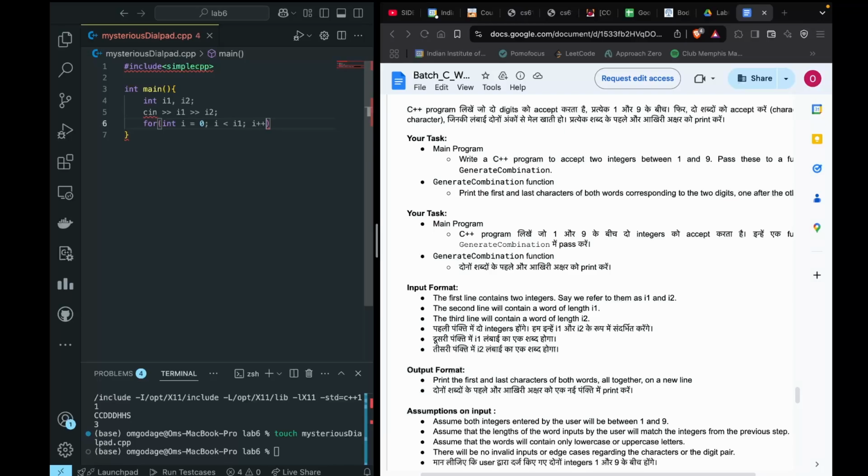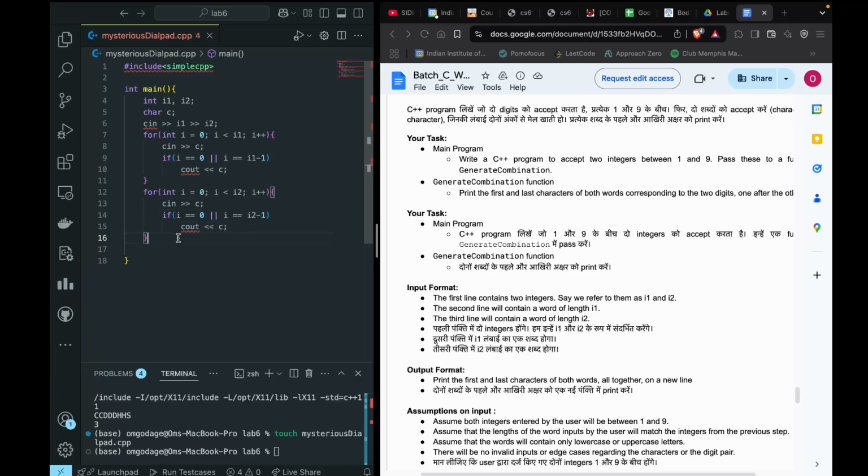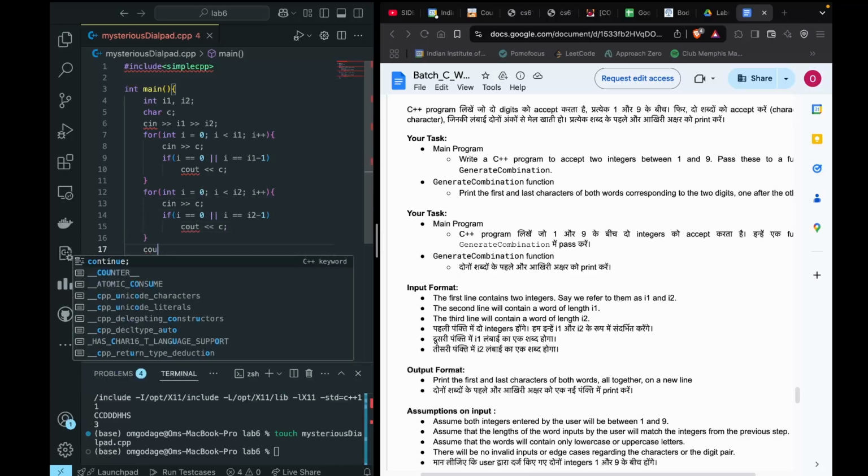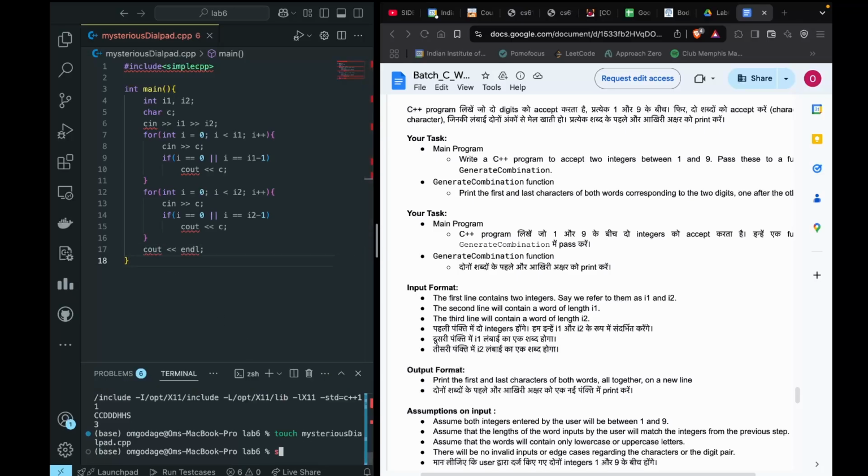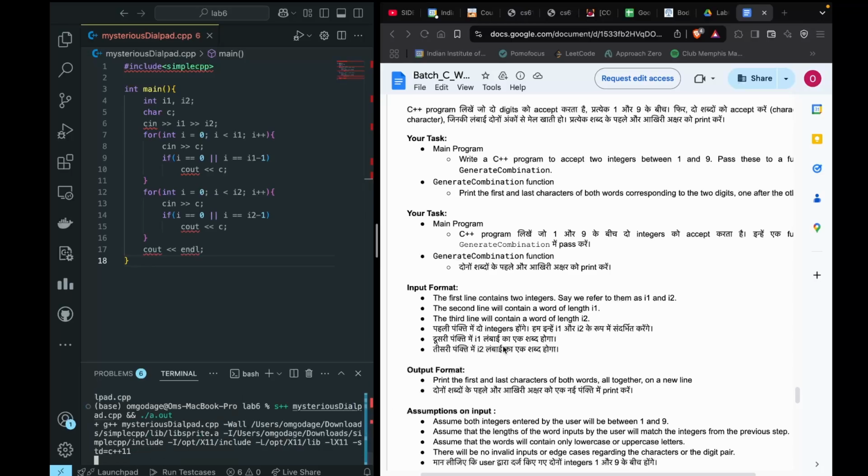For I less than I1, I plus plus, cin C. If I equals 0 or I equals I1 minus 1, cout C. And you do the same thing for I2 as well. I2 minus 1, cout C. And then at the end you just do a cout endl.